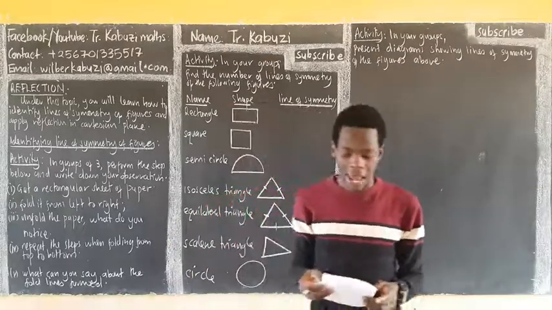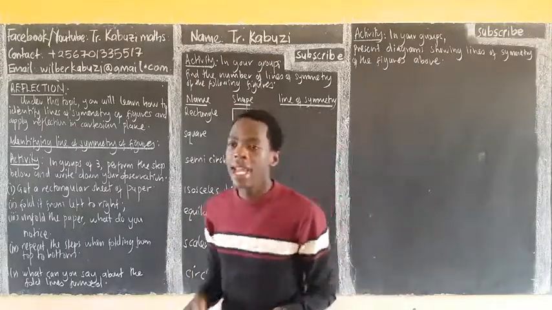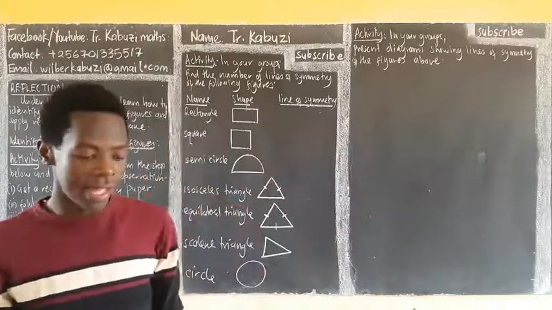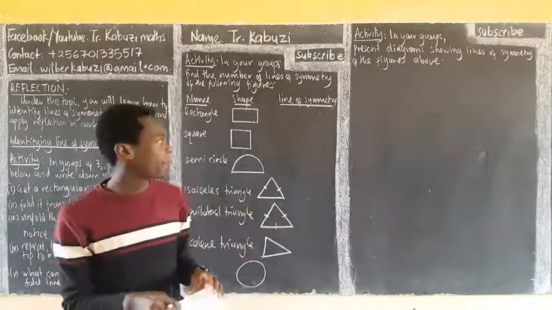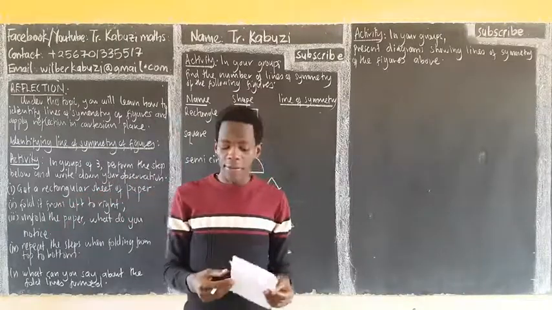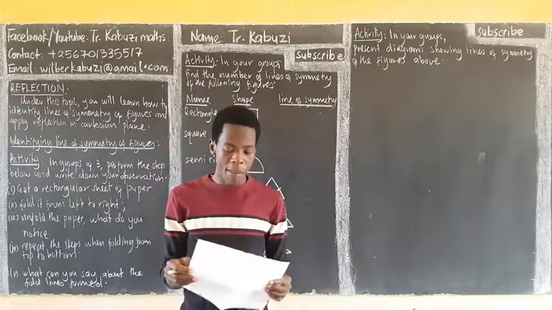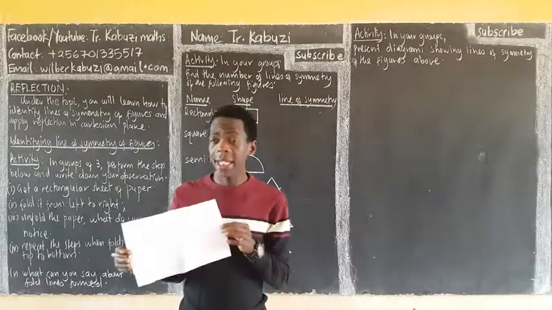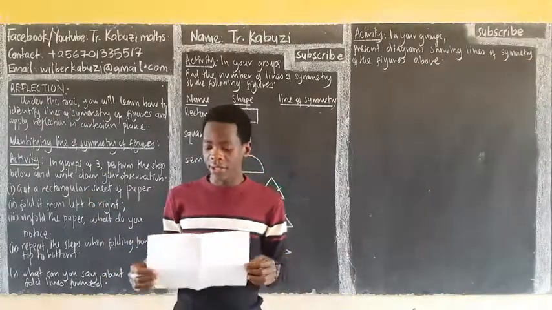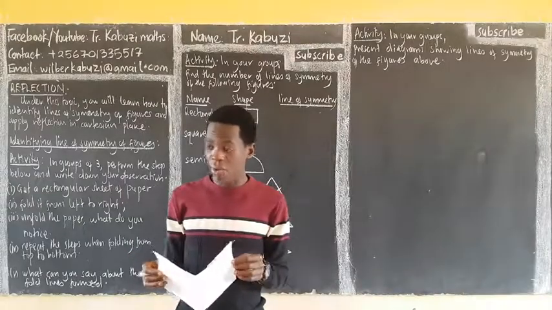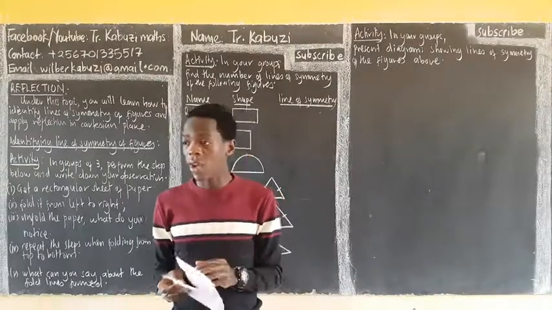Has 2 lines of symmetry. So everyone, can you make individual notes about the rectangle and its line of symmetry quickly? That's the first exercise. We are going to go back in your individual notes book, and then you do this, and you notice all the things you are able to notice, and then you put down what you notice in your box.